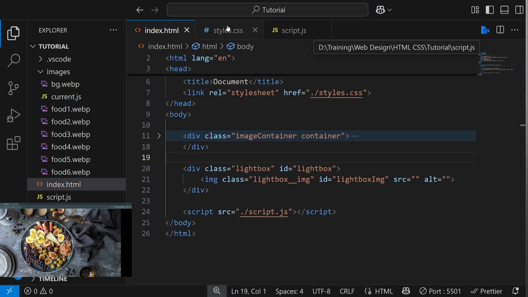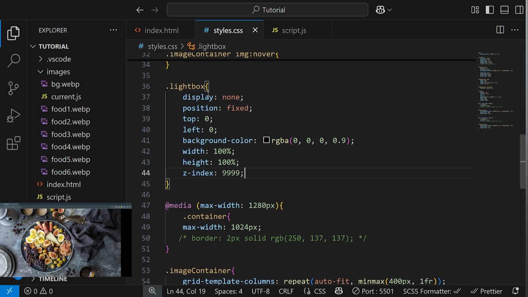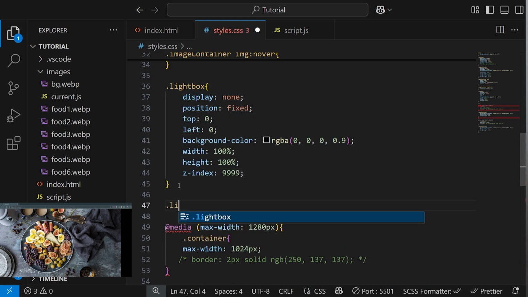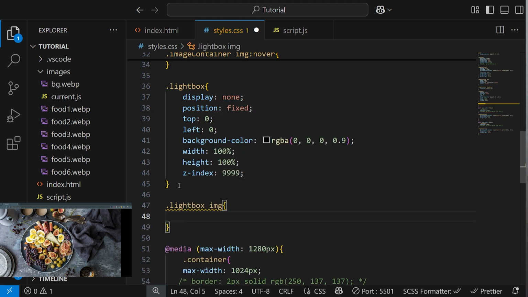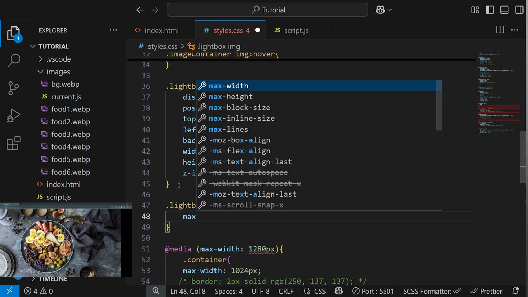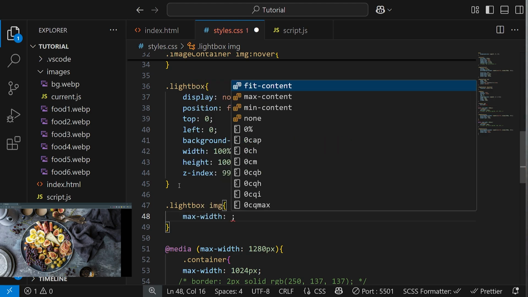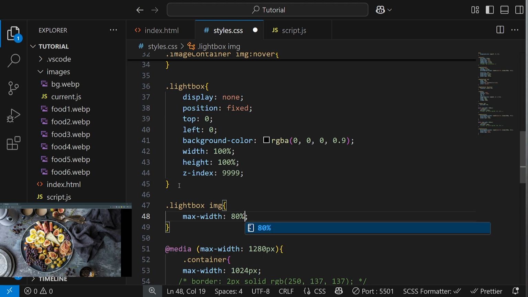So I'm going to come back. I'm going to do the Lightbox image. So let's do .lightbox__image, and I want the image to have, let's do a max-width of about 80%. No, let's do 90.